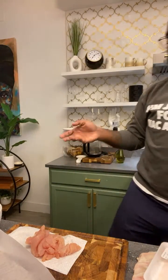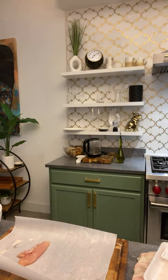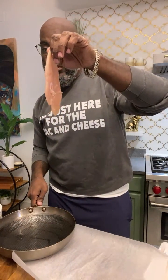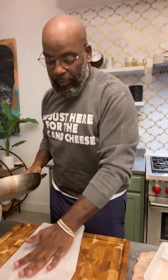Okay. Clearly you can use chicken breast, but the tenders are cute and they're like portion control. So what I like to do is put the chicken down. Be careful on touching all over everything. And then give her a cute smash. Any heifer that got on your nerve, take it out on this chicken right here, okay? And this is what you end up with. See that? You end up with something that's like thinly sliced, and even though it's not thinly sliced, it's beautiful, okay? Let's do the second one.